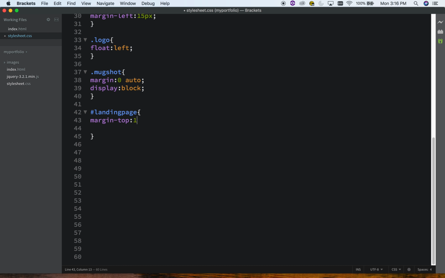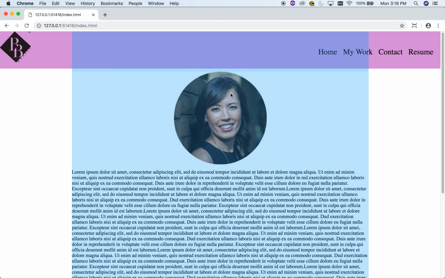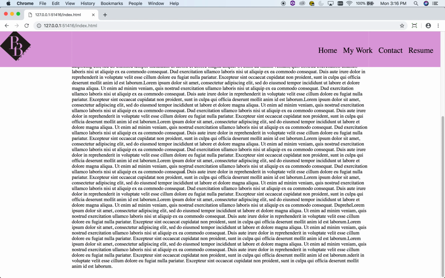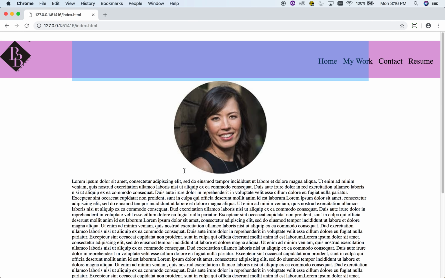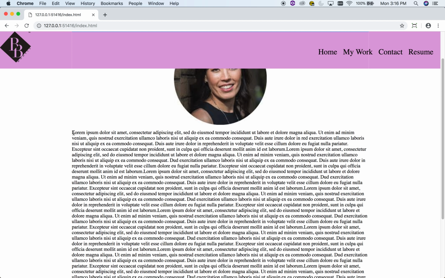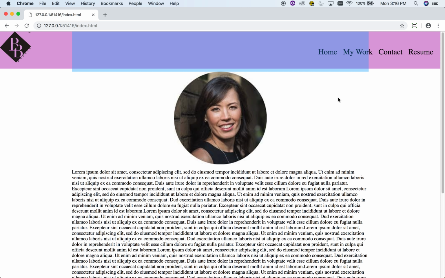If I say something like 130 pixels, I should have some good spacing here. And there we go. It's sliding up under it. Now, if you want to start styling up your text here, I'll show you a quick way to do that before I end this video.